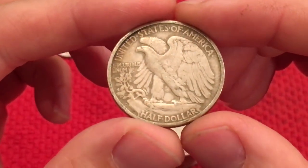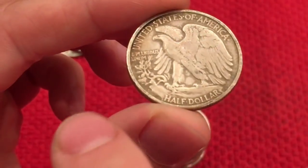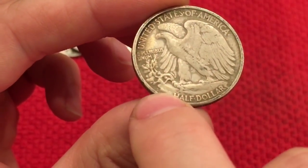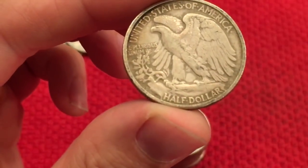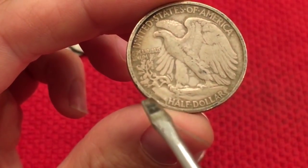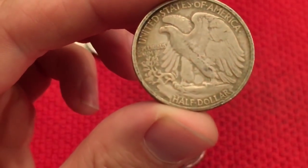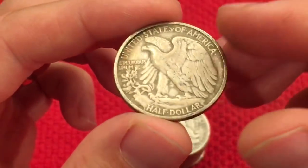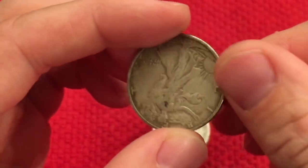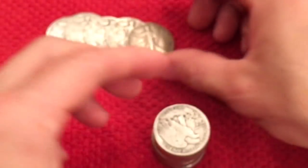We have our first mint mark. Looks like a Denver mint mark. And if you're not familiar with where the mint mark is on a Walking Liberty, it is right here, the tip of my screwdriver. So our first one with a mint mark, 1945 Denver.